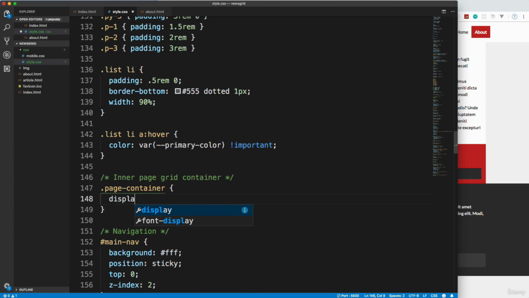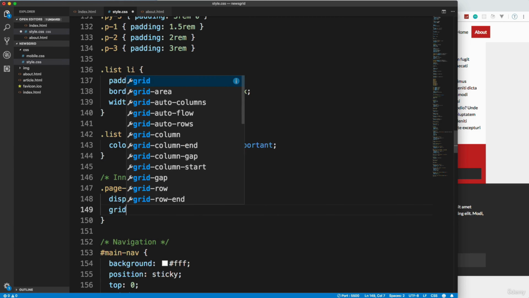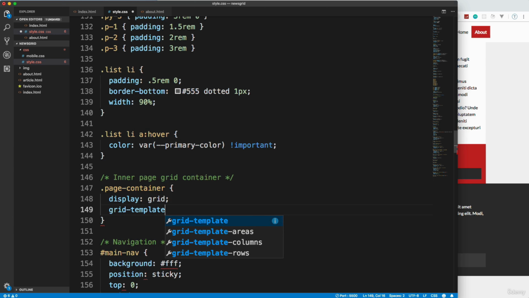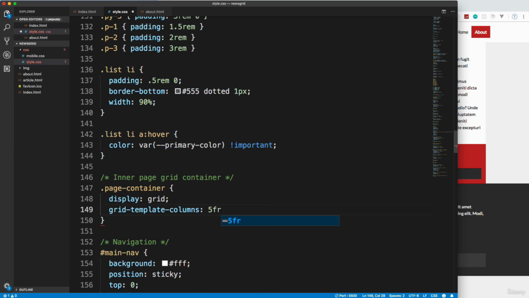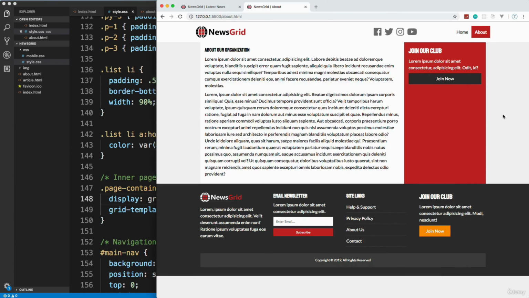So let's display grid, and then we're going to do grid dash template dash columns, and the split that I want to use is going to be 5 FR and 2 FR. Okay, and you can experiment with how thin or wide you want the sidebar to be, but I'm going to use that.